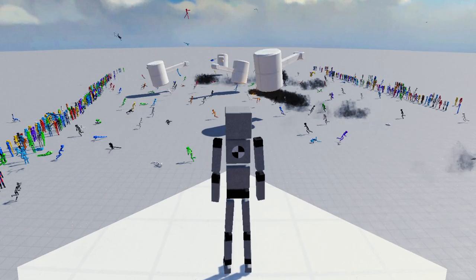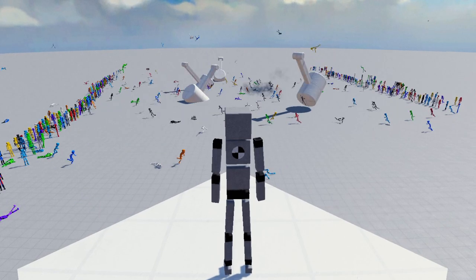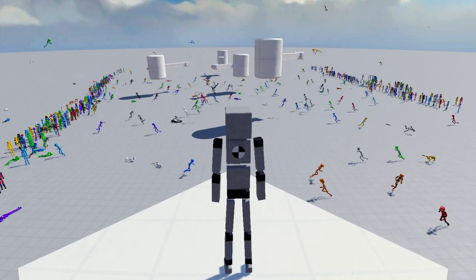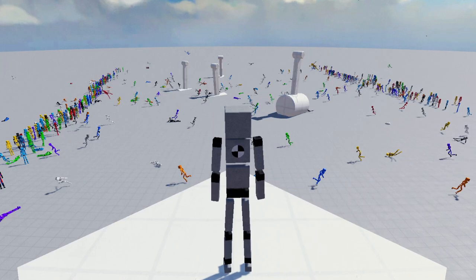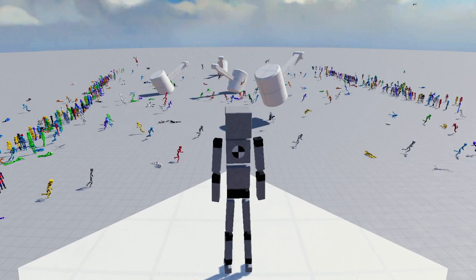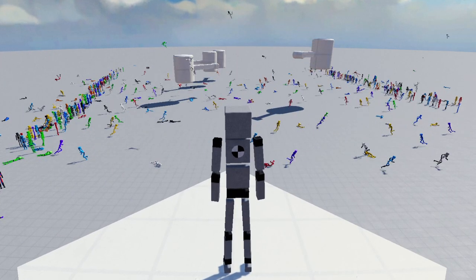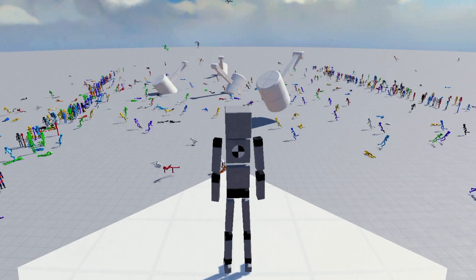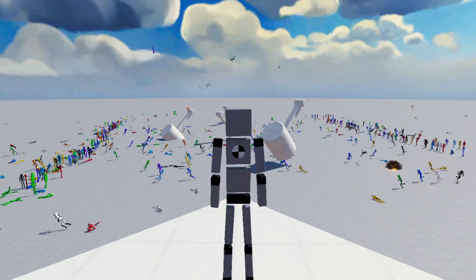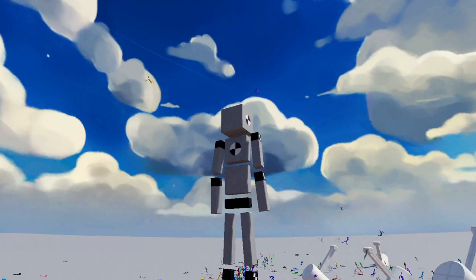Da, da. Dun dun dun dun dun dun dun dun dun dun dun dun dun dun dun dun dun dun dun dun dun dun dun dun dun dun dun dun dun dun dun dun dun dun dun dun dun dun dun dun dun dun dun dun. Oh my gosh, bodies are they're going so up in the air, look how high that guy's going. Oh my gosh, there goes that blue guy. Oh my gosh.